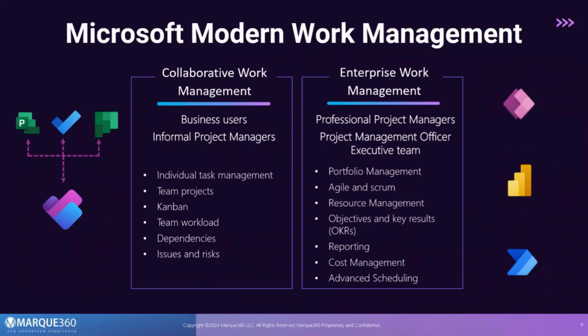So modern work management is going to span both collaborative and enterprise work management that caters to business users, informal and professional project managers. Microsoft Planner, which was formerly Project for the Web, offers a sophisticated project management platform built on Power Platform, and it integrates with tools like Copilot, Power BI, and Power Automate to deliver a comprehensive solution for both task and project management across various roles.